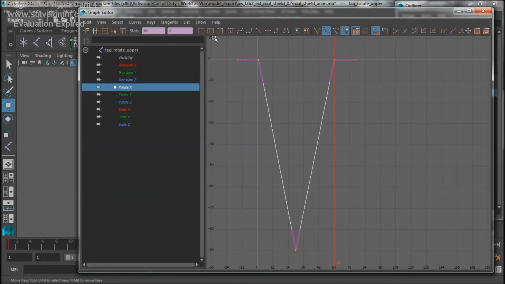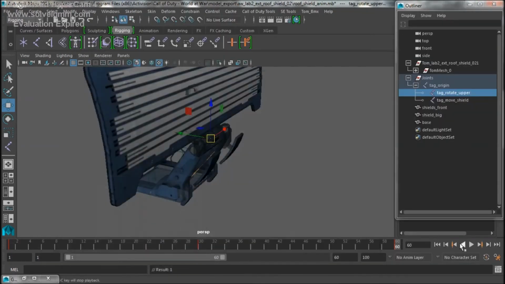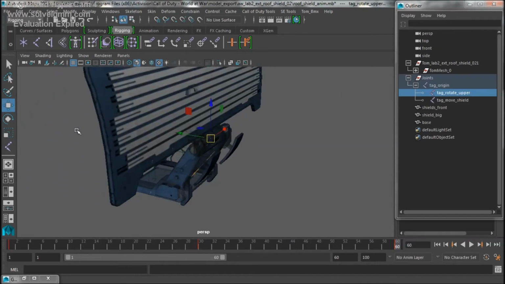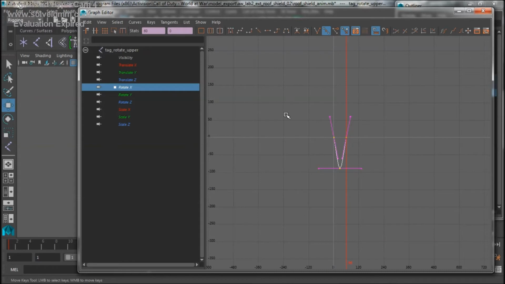And if I change this to be more of a curvy graph, then you see it moves, but it's smoother when it's going down, and it's slowing down a bit and then starts to gain speed again. So that's how you can make some tiny changes to how the animations look in the end.